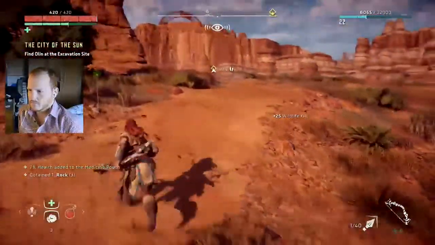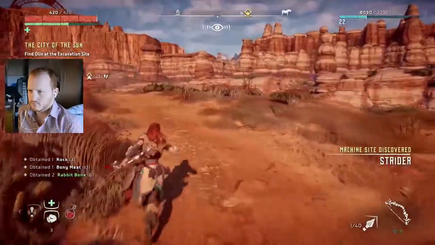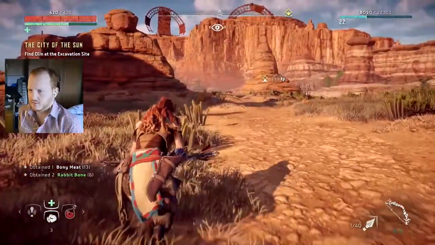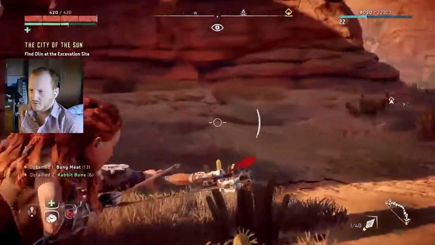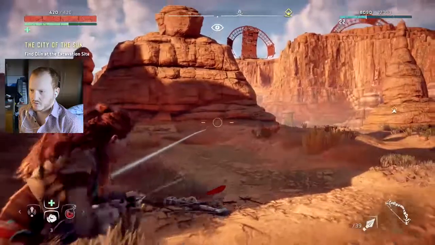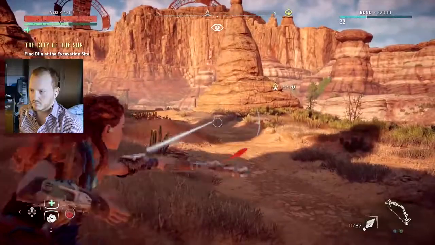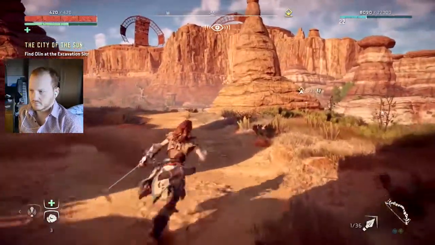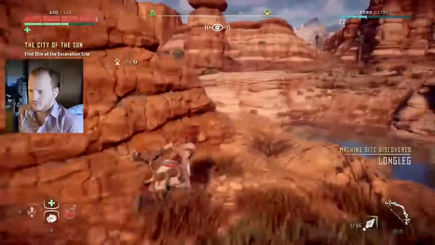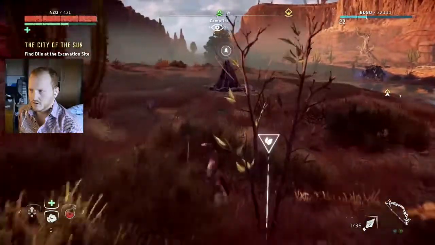Ready? Yeah, no. Oh, I remember this. There's either a lot of snap moths or ravagers right here. Oh, come on, bunny. Campfire discovered. I'm gonna kill it. Long legs. Oh yeah, I was right.